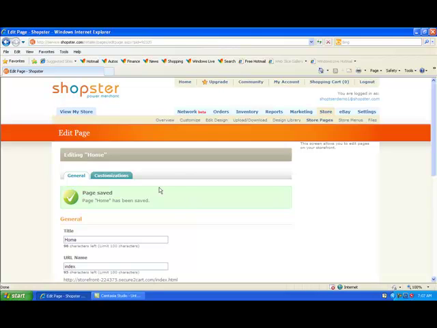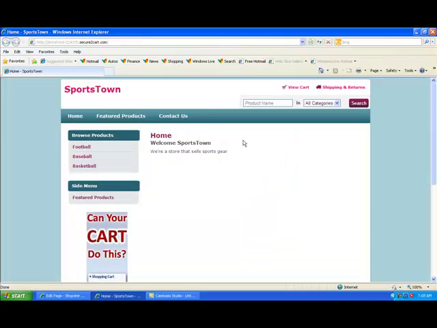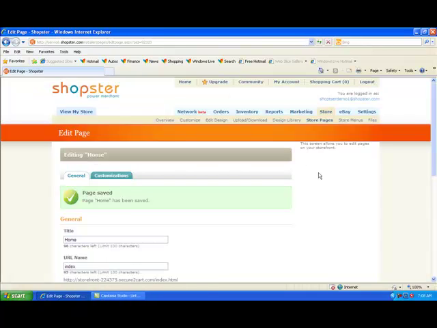So now let's view those changes we've made to our store by clicking on the View Store tab. And there we are. Changes made. Easy peasy. Last thing I really want to show you in this video is in the very first step of the wizard, you had the opportunity to add your own logo, choose some template colors, so on and so forth. I'm going to show you how to do that now and how to make those changes if you're interested. So click on the Customize tab.